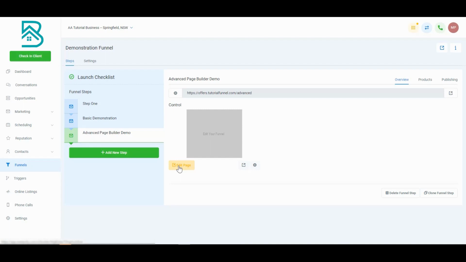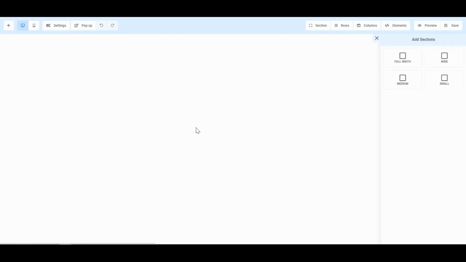So I've already created the page. I'm going to jump straight into this and go edit page. As we go through this video, you'll see we're going to adjust various settings of the sections and the rows, and this will give you a better idea about how to really put things together. I'm going to start out with this page, and I'm going to use a background on this. So I'm going to hit my settings area here, and click on the background button to set a background that will cover the whole page, not just a specific section.